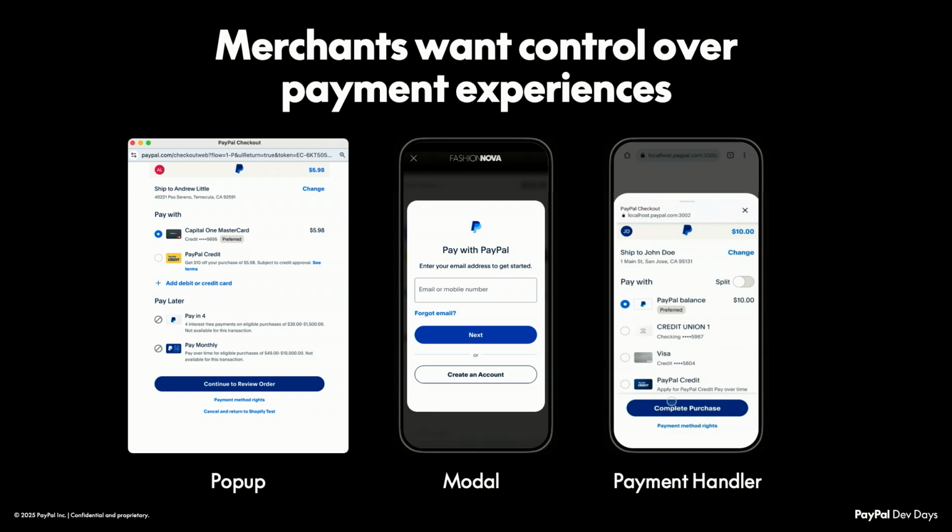All right, let's talk about what we call presentation modes. So in V5, we did a lot of the magic based on the buyer, based on the device, based on the browser. We'll choose whether to show a pop-up or modal. In V6, we now give that fine-grained control over to you. Now, if you don't want that control, you still want the SDK to do all the magic for you, you can choose the auto flow, which Greg will walk through a little bit later, but that will choose the correct payment or the correct presentation mode.